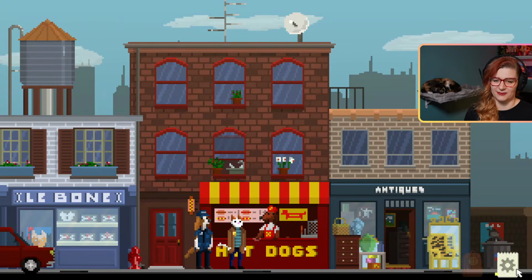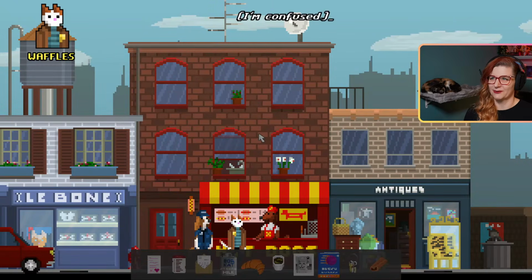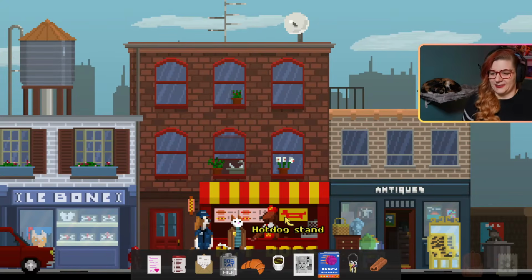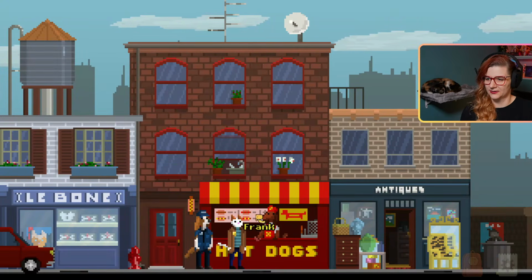But does that mean we can stick the cinnamon in the disgusting coffee and then make cinnamon coffee? I'm confused. Okay. Can't make cinnamon coffee by sticking the stick of cinnamon in the disgusting coffee. Not that easy. What else then? What can we possibly do?